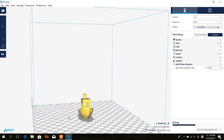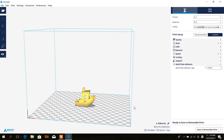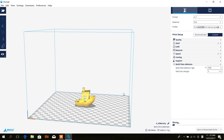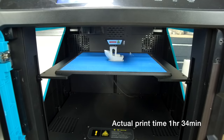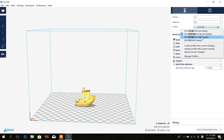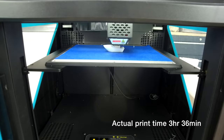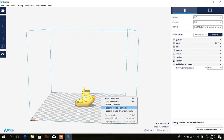Here's our Benchy boat. I'm not going to change any of the default settings, but I'm going to add the raft to the Benchy boat. And let's start to print it at 0.2 and see how it goes. Okay, now let's try 0.1 without the raft. Okay, now let's try something a little bit more difficult.